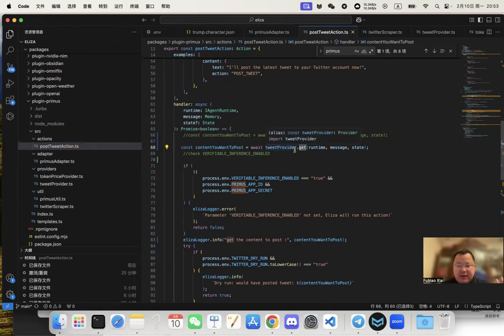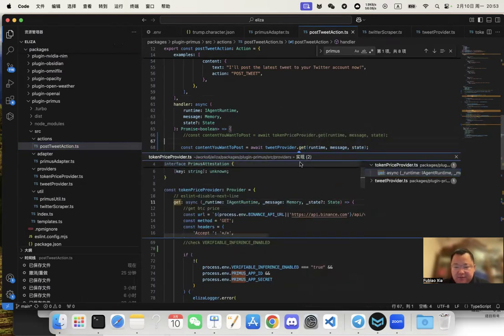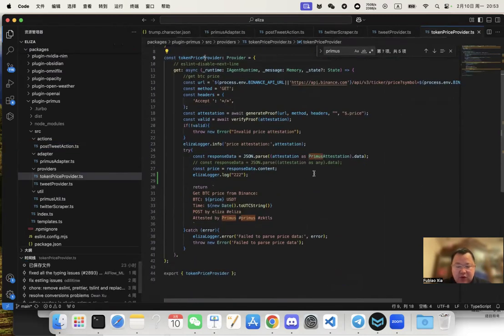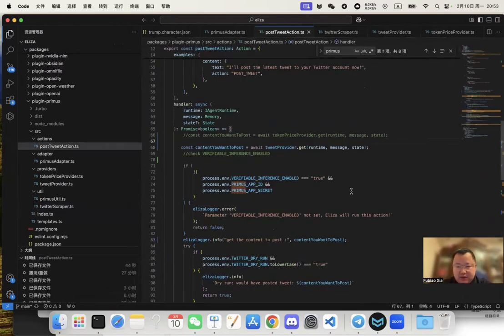If you want to do something else, for example get some weather data or some public data from a Web2 platform, just do that. Just make sure you always call the zkTLS function to generate the proof and the verified proof within your provider code. So I think this is pretty much how you can configure your customized agent.